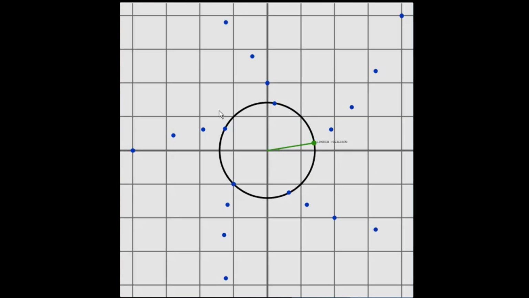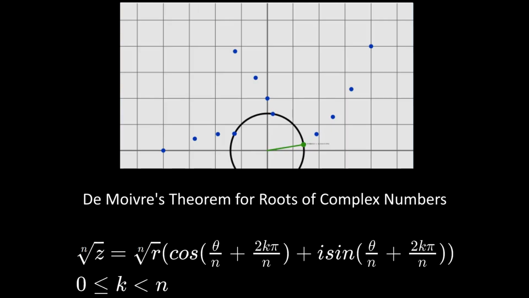These roots share the same magnitude, but split the circle into 5. They take the 2 pi radians in the circle and split it up 5 ways. So when you take the nth root of a complex number, what you do is you take the nth root of that magnitude and then divide the angle by n, and then shift it over n times so that you have n different roots. And here, when we took the 5th root, k is equal to 0, and then 1, and then 2, and then 3, and then 4.